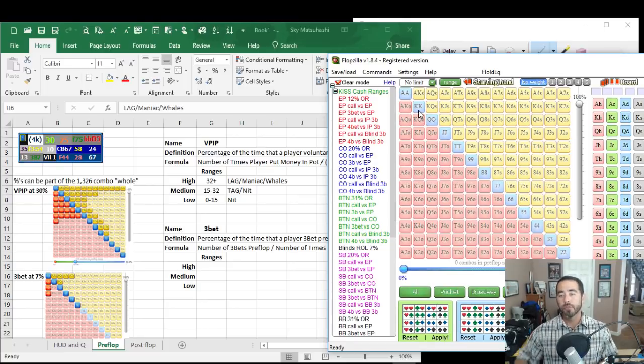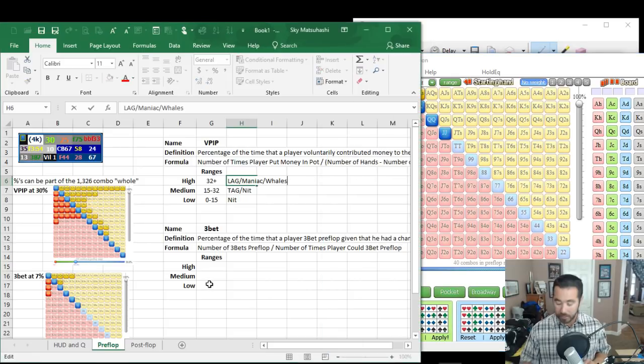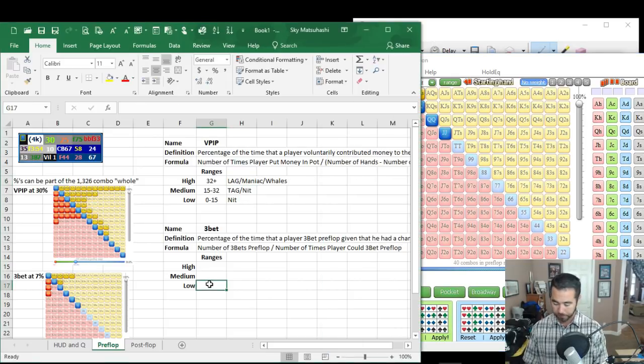Now, if somebody 3-bets strictly for value, that's aces, kings, and queens, right? But oftentimes you are going to find players who will throw in ace king and pocket jacks. This is a very common, maybe nitty or even whale-ish kind of 3-betting range. So we can say 3% is on the low side of things. 0 to 3 right there.